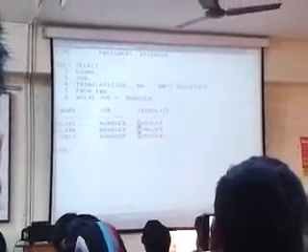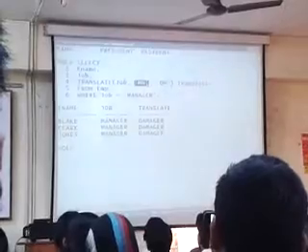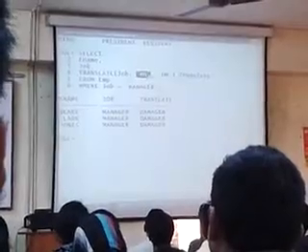Then A is in the character set or it's not in the character set? Not in the character set. Therefore it is given as it is. Then N is in the set or it's not in the set? In the set. In the set at which position? Second position. Now second position to translation character in second position is what? M. So in the place of N, M came.